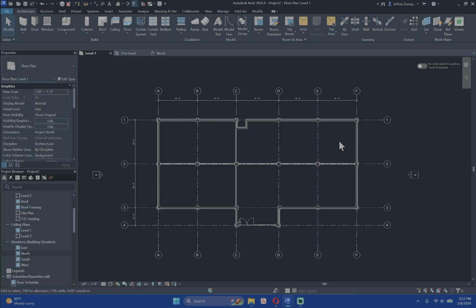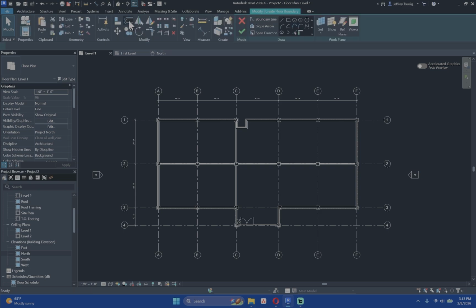I'd say the only other thing that I want to do before we're done is to just put in a slab floor in here, because when we tell the floor to be a slab, if it changes size in terms of its thickness, we can just edit the type very easily. And if the floor changes in terms of its location, like based on the footprint of the building, the method that we're going to be using to draw that floor is actually going to allow it to adjust the floor shape when we move the walls. So I'm going to get the Architecture tab, Floor tool going.